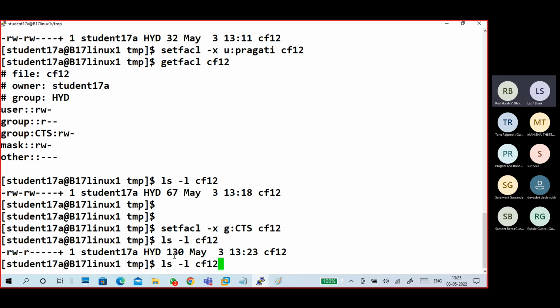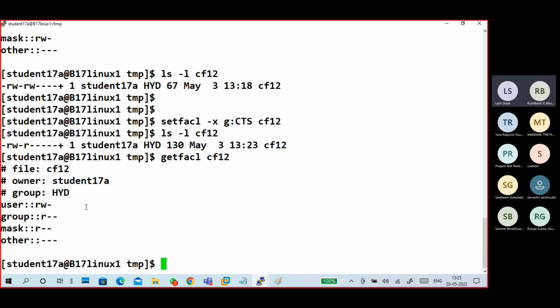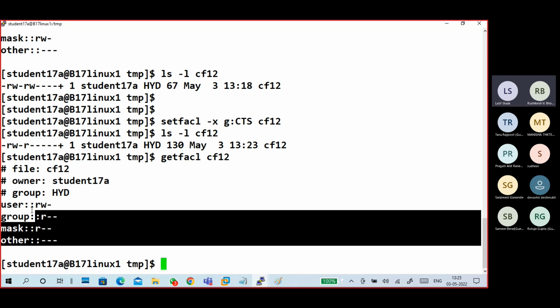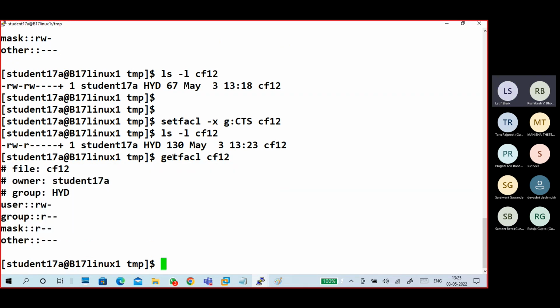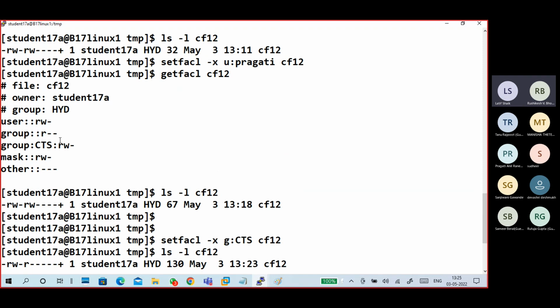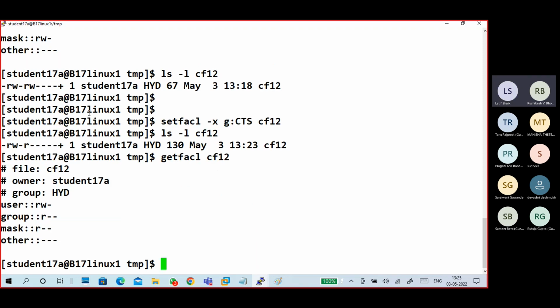The plus mark is not removed, but you can go to getfacl. The group is removed; earlier it was showing the group, now it is not showing.